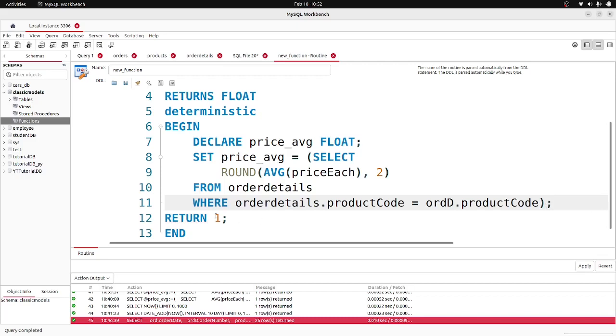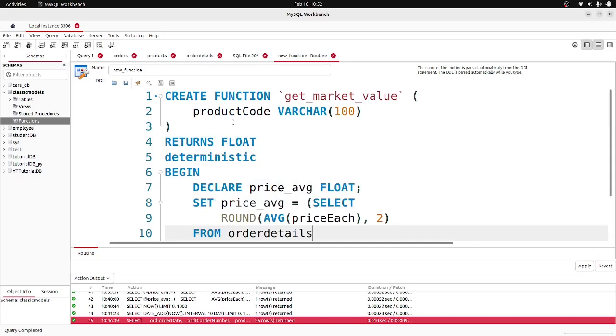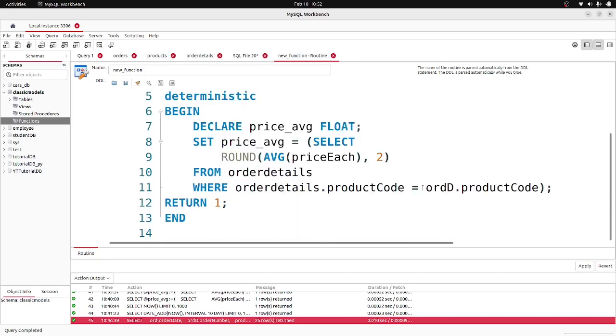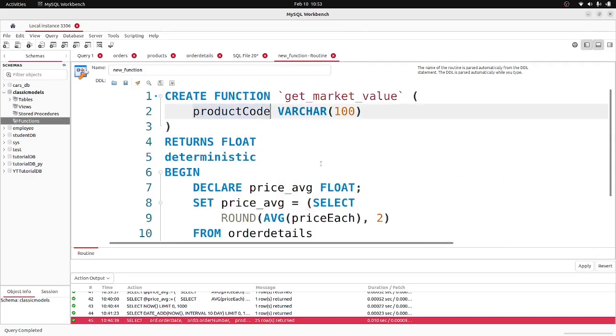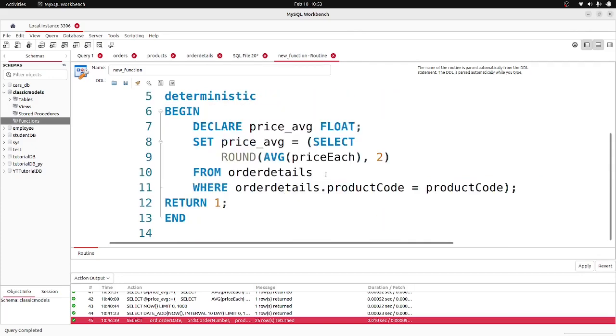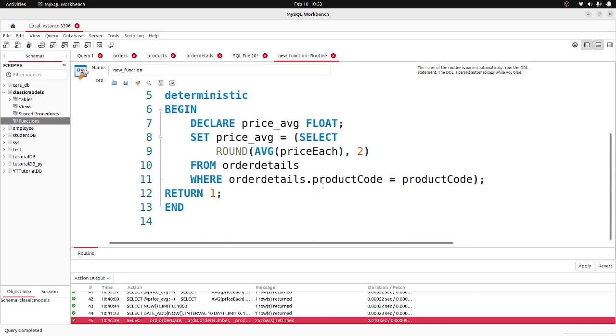Yeah, that was what was causing the error right here. Okay, so I'm just going to go ahead and have the code written as this. So we're going to select the average price of the car, depending on what value was passed. So we have to use this parameter in here. I'm going to copy this parameter and replace this with the variable that you have passed into our function. So the order details product code is going to be the product code which you have passed in at the point of calling the function. So that's basically it, that's all for the function.